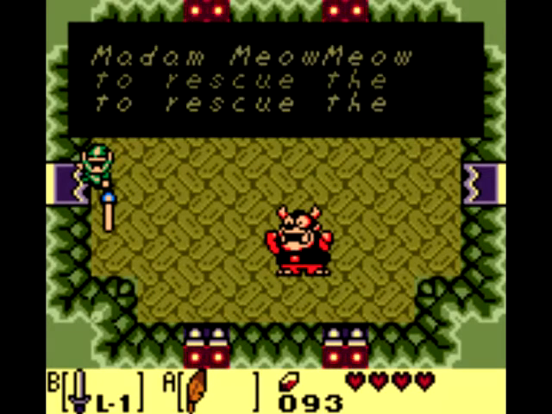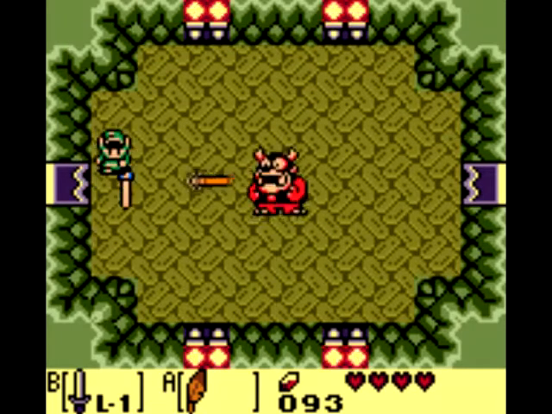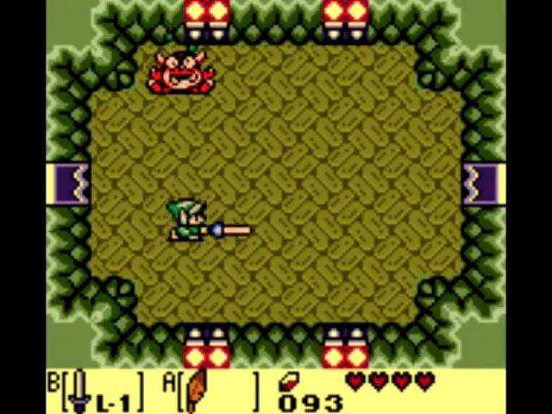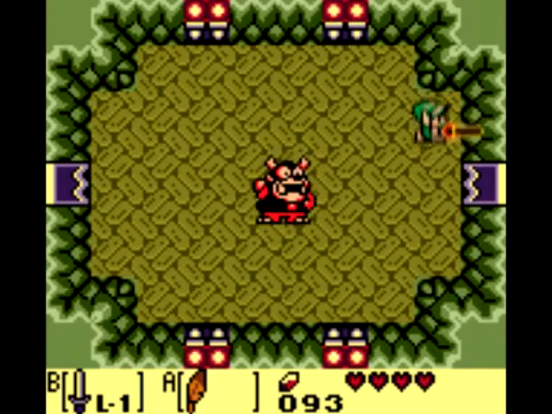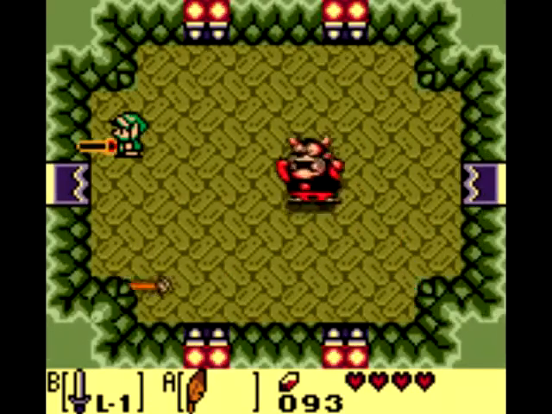I must be an assassin sent by Madame Meow Meow to rescue the mutt. Who the hell is Madame Meow? You see, it's all these things where it's like, it's RPG rules. If you don't know what you're doing, you're not doing it the right way. If you're not exploring everything, stealing everything that's nailed down, you're screwing up. That's just how it goes.